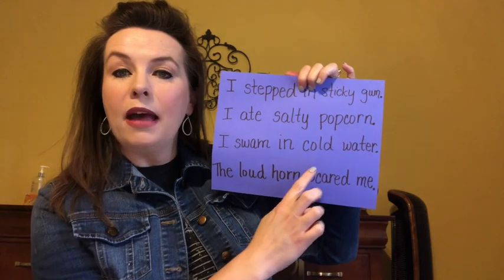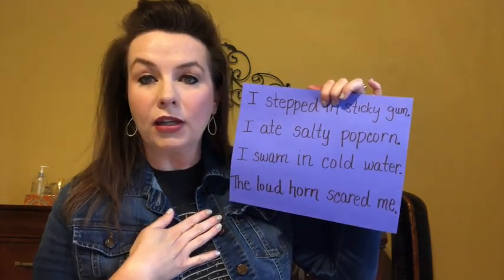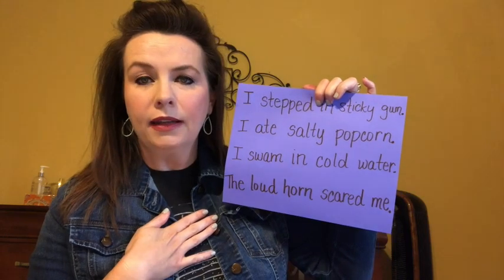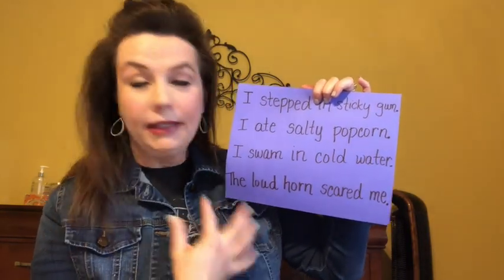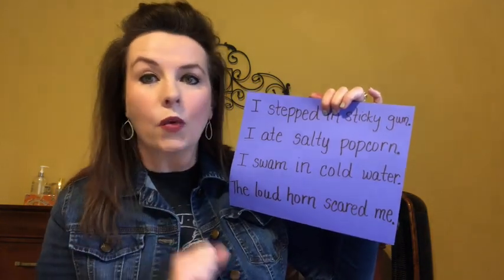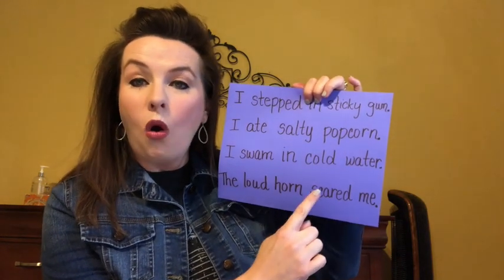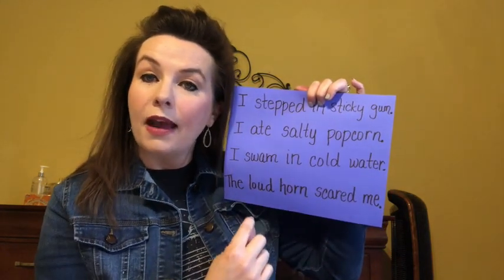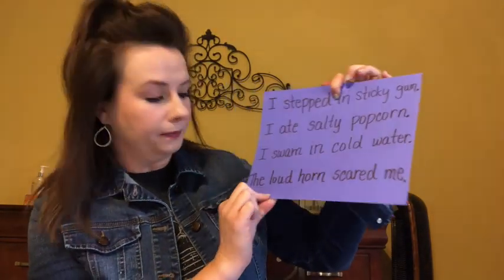I swam in cold water. I is the subject of the sentence. That's who it's about. What is the action I did? I swam. What did I swim in? Water. What kind of water? Ooh, it's the cold water. Cold is an adjective describing that water. It tells me what kind. Let's look at the next one.